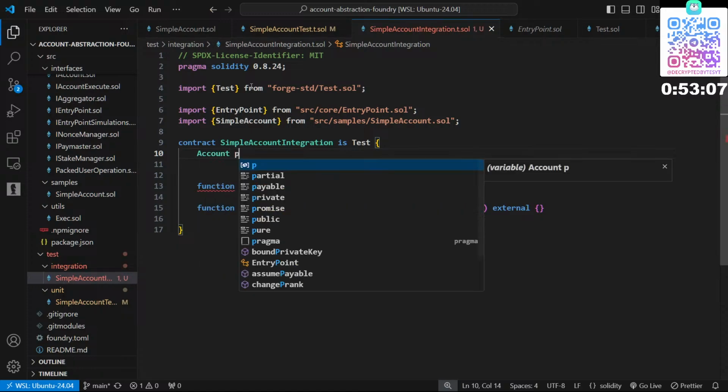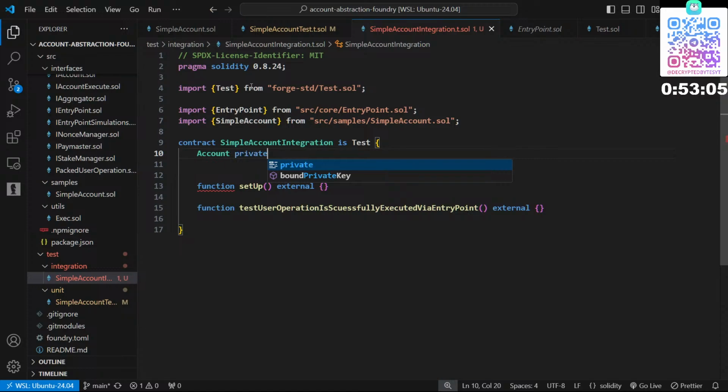Account private. Instead of address, we are gonna create an account, which is just a standard cheat code from Foundry, which creates an address and a private key, which we need for the ECDSA signature. Next, what is owner?